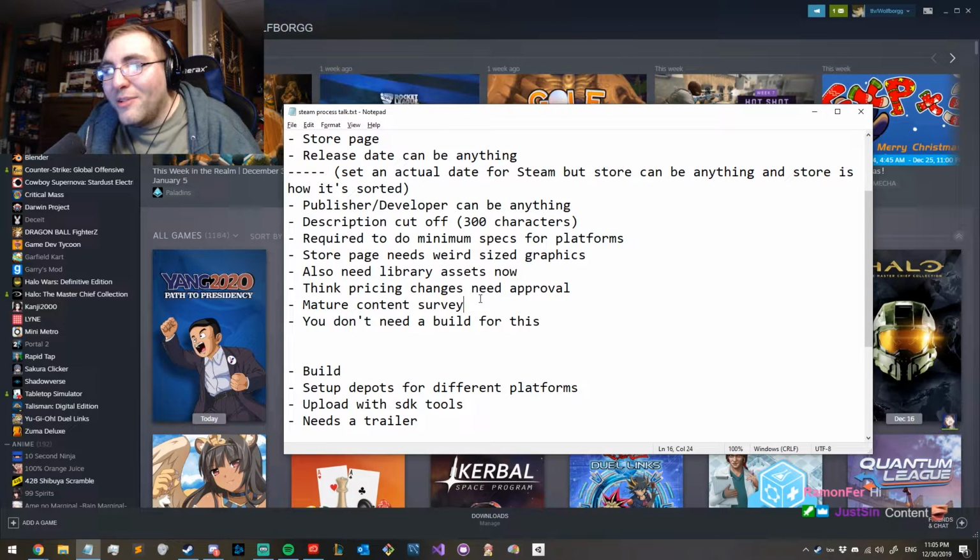You don't need a build of the game to have the store page up and to have somebody look at the store page. Some people think that seeing a store page means that the game has to be done. That's not necessarily the case. It doesn't even have to be done, and if the game's not out yet, you don't need to have a video on your store page. But you do need to have a video on your store page when the game is released. And we'll go over that towards the build section.